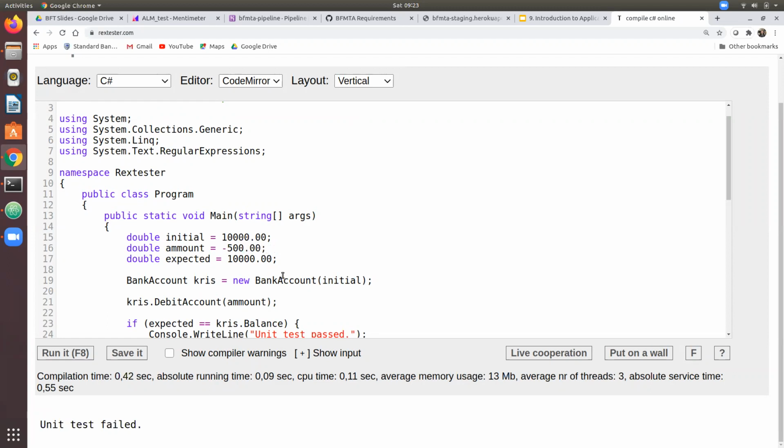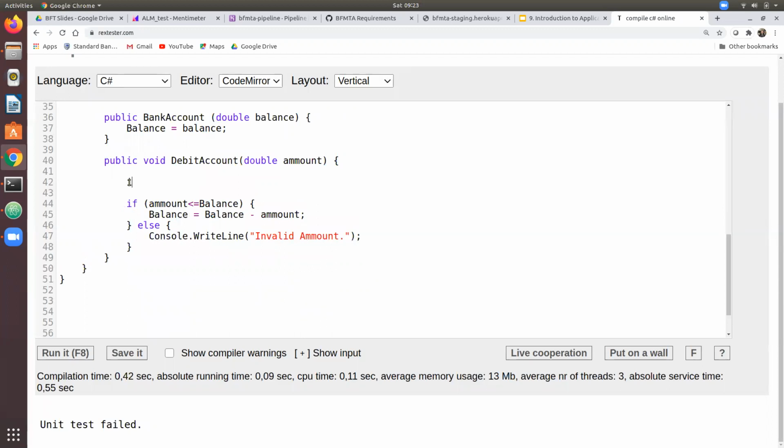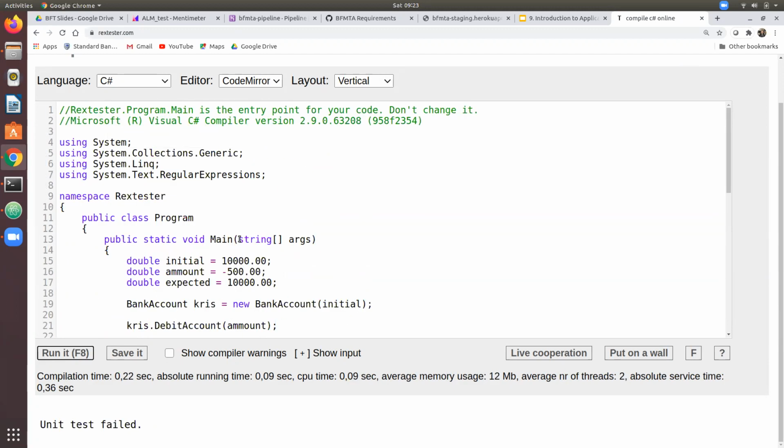And this is why unit testing is so important. You have to make sure that what you're programming is working for every single possible case, right? In order to pass this unit test, what we would have to do is maybe say if amount is less than 0, we would have to double check, right? We would have to check if amount is less than 0, then the withdrawal must not be allowed. Okay, must make sure that the withdrawal is not allowed in such a case. All right. So yeah, it's a subtle example, but hopefully you guys see what's going on there.